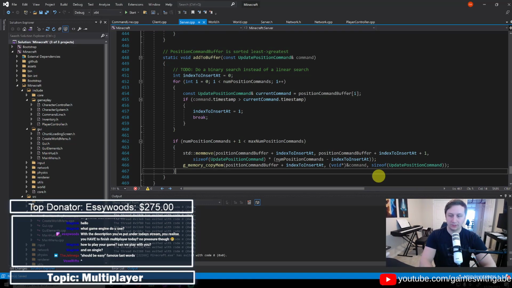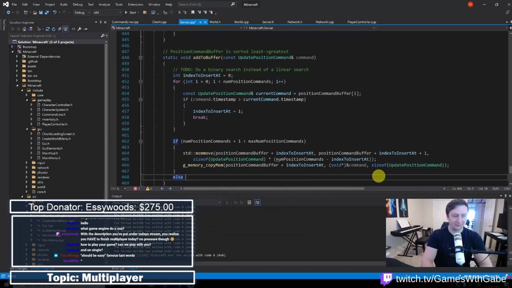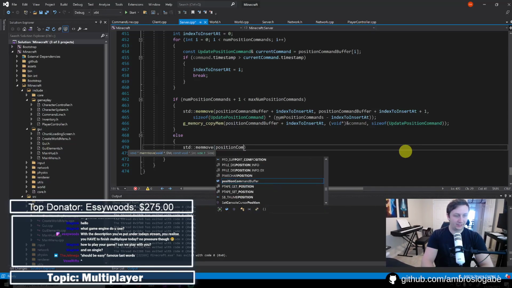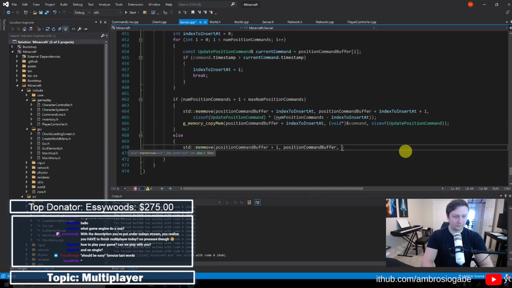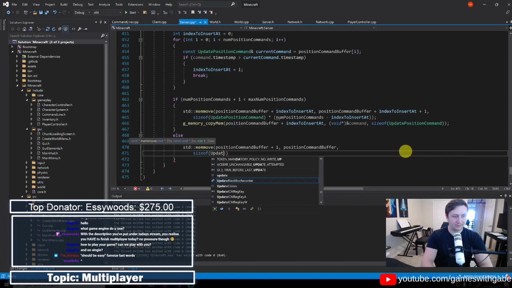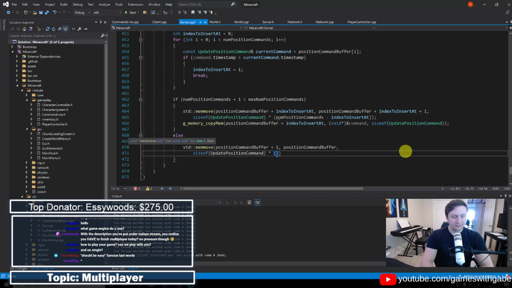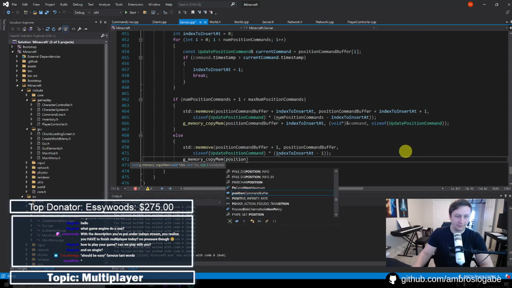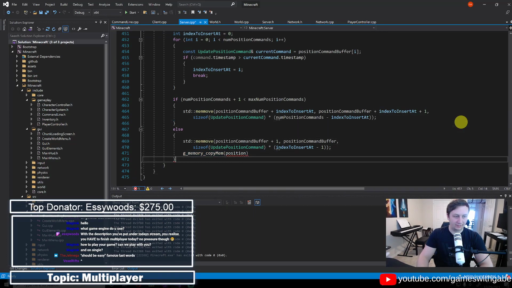But if we don't have room, we want to move stuff to the left, and then we want to just discard any old commands. So we'll say else, we want to say std mem move position command buffer +1 to position command buffer. And the size we want to move is going to be size of update position command times index to insert at -1. Yeah, I think that should be right. So we move that stuff to the left one is basically what we're doing. And then we can say g memory copy mem update, or I guess position. This is going to remain the same no matter what, so we can just do that afterwards.